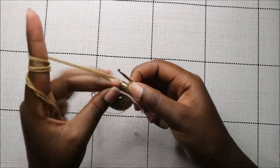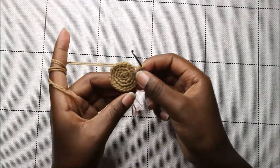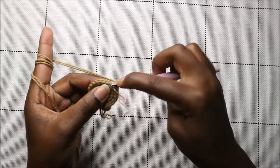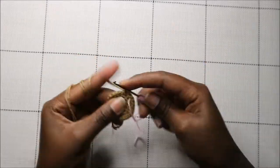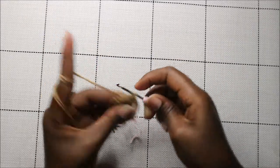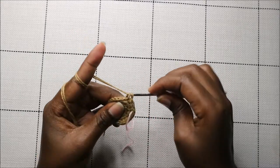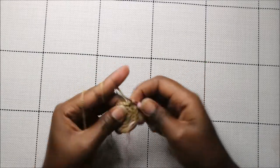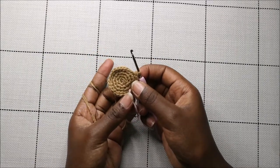After that, in our fifth row, we are going to do single crochet all the way around for a total of 24 stitches. Single crochet, single crochet, single crochet, all the way to the end.